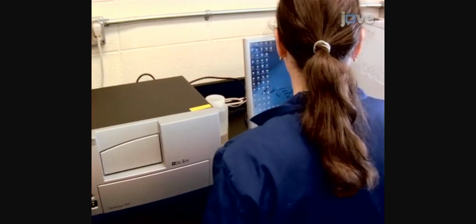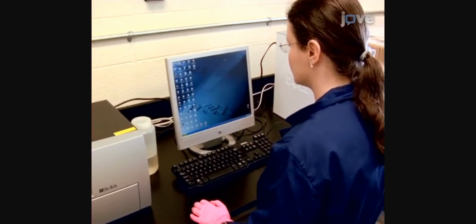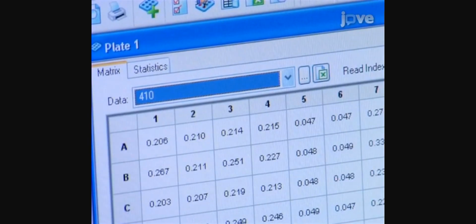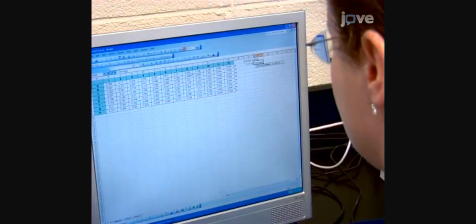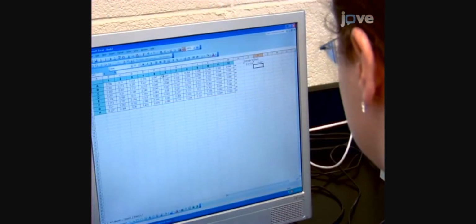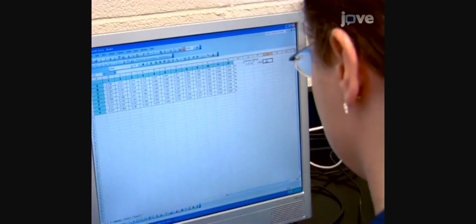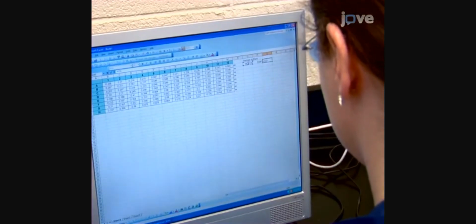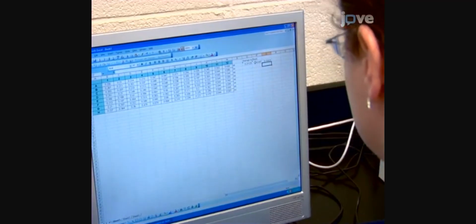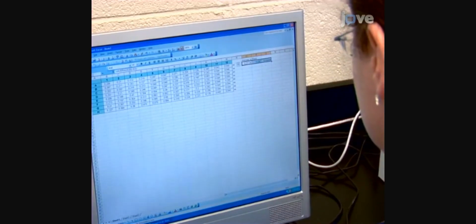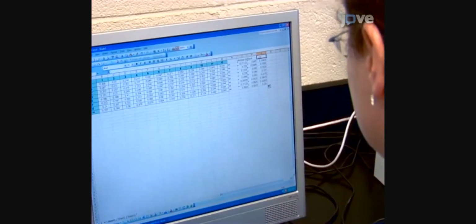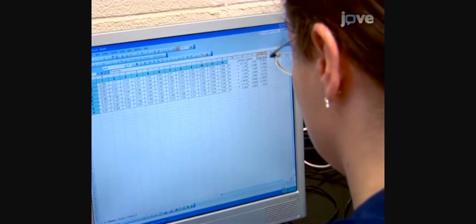Turn on the microplate reader and set up any necessary software. Record absorbance at 410 nanometers. Following determination of the dry mass of the samples, as described in the text protocol, calculate final absorbance of each sample by subtracting the sample control absorbance from the sample assay absorbance. If substrate controls have high absorbance of greater than 0.060, then subtract those also. Proceed to calculate enzyme activity in micromoles per hour per gram of dry mass using this equation.